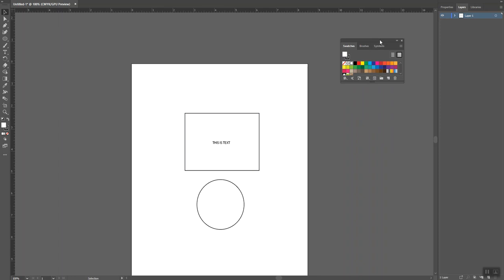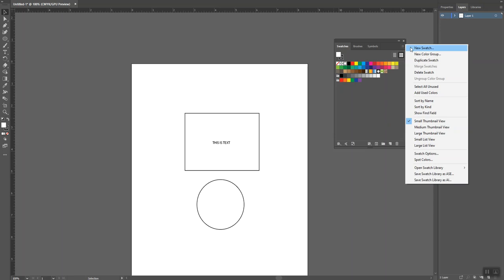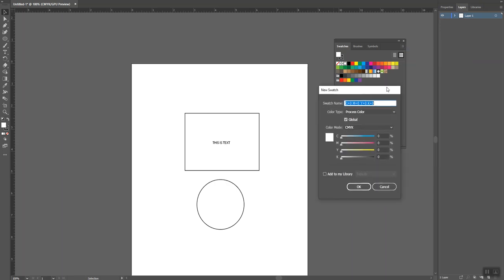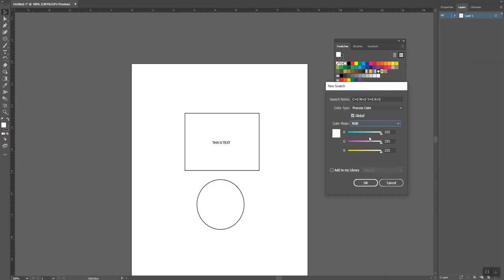Okay, continuing on. This is my swatch panel here. Now I'm just going to go through the steps of making the colors. If you log into your Adobe Creative Cloud account, your libraries will follow you, so your colors and your palettes and everything will follow you wherever you log in. But just this example here, we need to make a red to cut this, so I'm going to go over here to New Swatch, and we're going to make sure that the color mode is set to RGB, that's red, green, and blue.